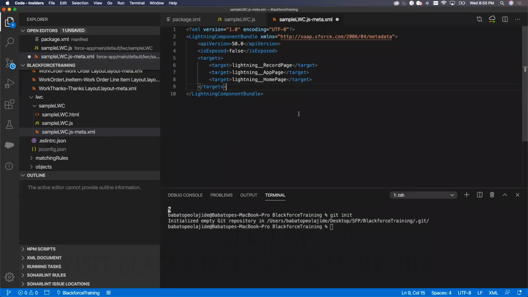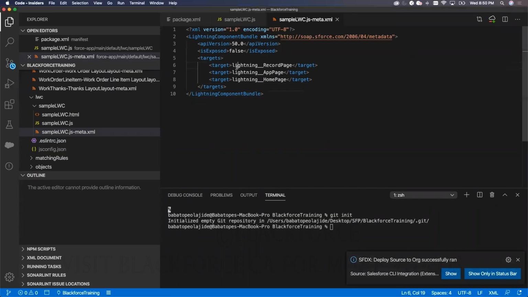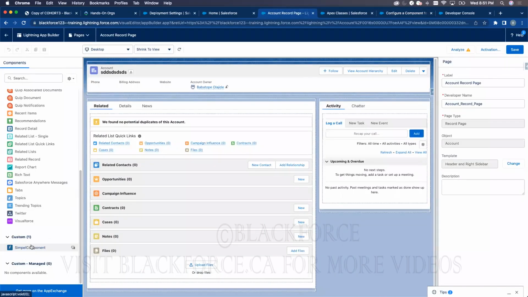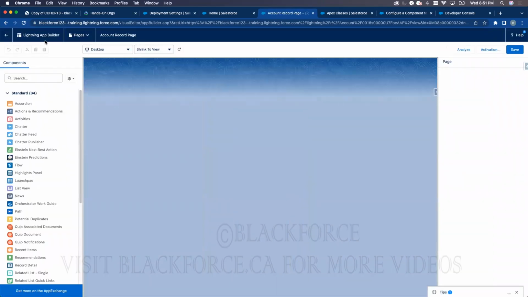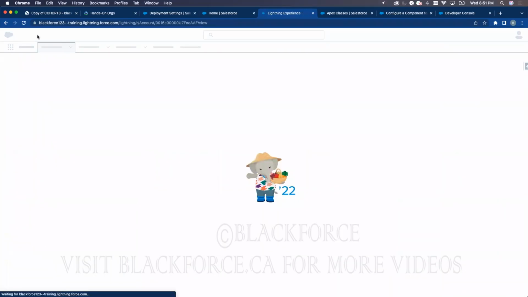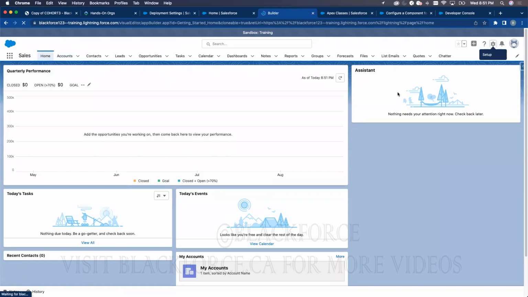More importantly, you want to deploy this, okay? If you don't deploy this, again, it wouldn't show, right? So you need to deploy it, and if you get any error, you can fix the error. So you've seen that by placing a target, you can determine where you want your custom LWC to show. Let's refresh this again and see if it shows on our record page. You know, this is a record page. Let's go to home page for a start. Edit.